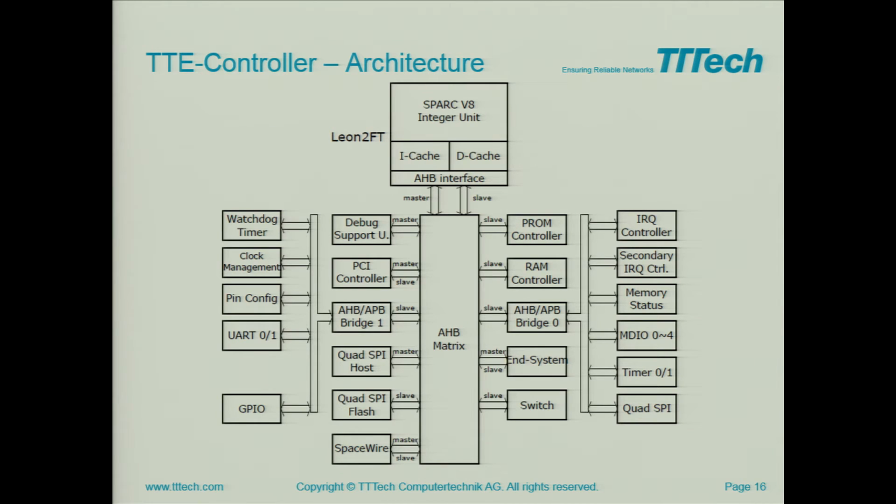This is a full picture of the chip. It provides much more functionality. It has 2 UARTs which support RS-232, 422, 485. It has up to 60 GPIOs, and a watchdog timer. There are 2 interrupt controllers, one internal, one external. It has 2 hardware timers, and multiple SPI and quad SPI interfaces. So it's quite a performant system on a chip, and we tweaked the Leon 2 FT to run up to 125 megahertz, which is quite performant for a Leon 2.